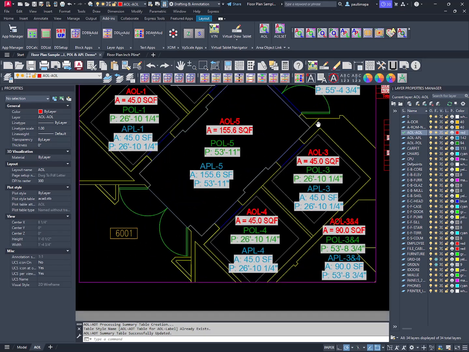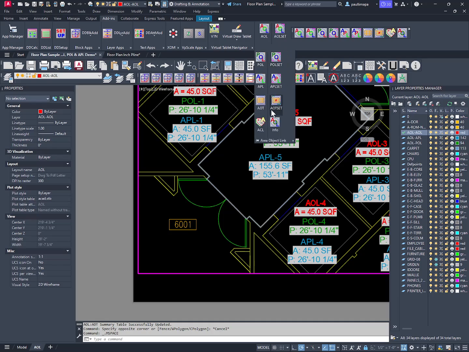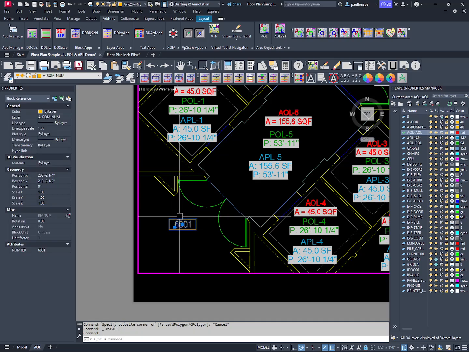For the next module, which will deviate a little bit, no longer are we dealing with fields of the area or the perimeter, but actually the layer of the attribute. So this is called ACL. Now, before I click on that command, if I select this attribute block, the line is a block and the number is an attribute, it shows me that it's in a layer called A room num.